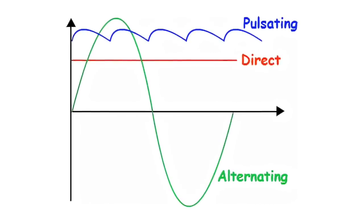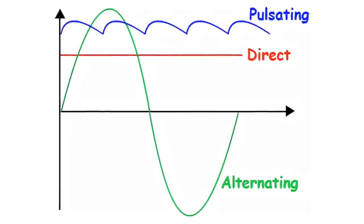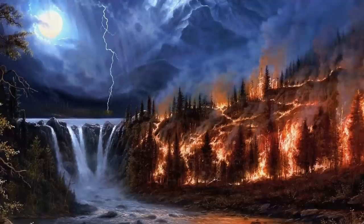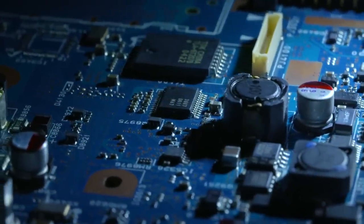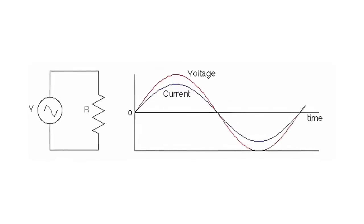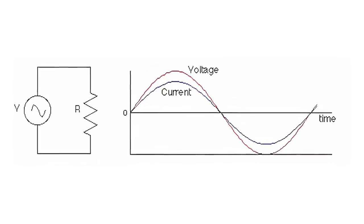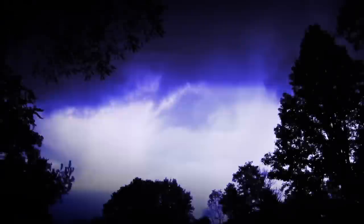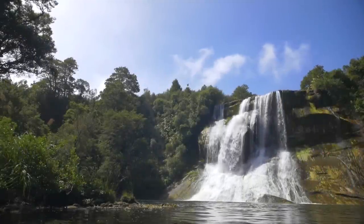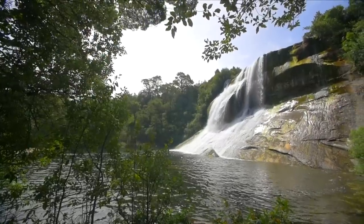Alternating current is superpositioned on a direct current carrier wave. Voltage difference is relative with no absolute positive or negative. This is true of the mineral, water, plasma, and solid state matter that conducts electricity throughout the system too. It's important to understand because nature doesn't work with the kind of tidy insulated circuitry and constant voltage battery-operated predictability that your cell phone uses. AC circuits oscillate in voltage, current, and impedance as frequency changes. Everything is dynamic with feedback and noise adding complexity. But nature manages to make order from the chaos — the reason is resonance. The beauty of nature is that it allows malleability in its shape to find the path of least resistance and therefore balance itself out like water filling a lake. When balance is reached, there is resonance.